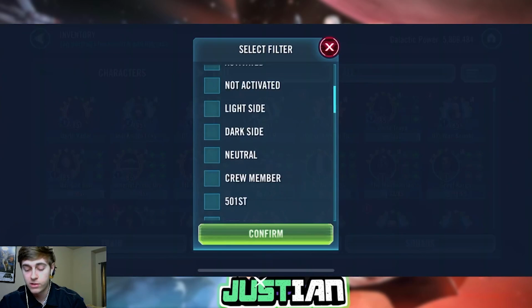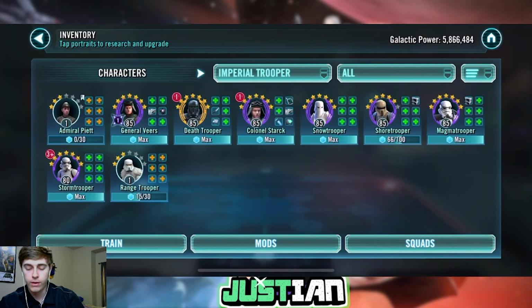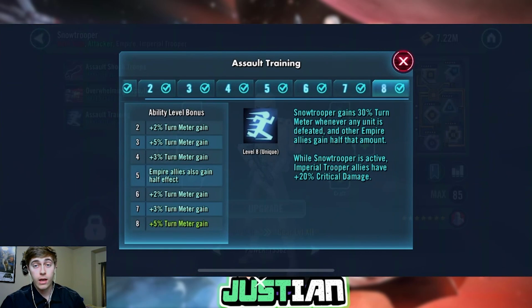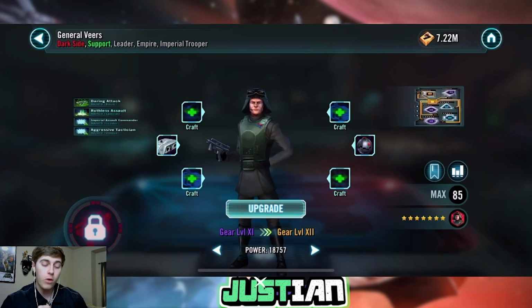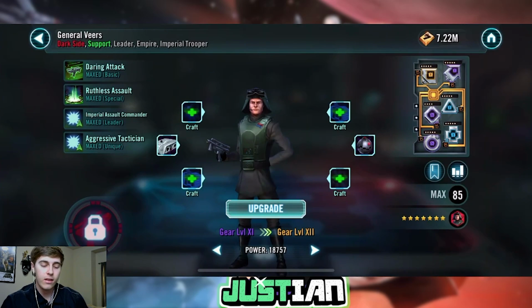So let's go over the troopers for a second. You'll be getting even more TM here on the Snow Trooper's unique, if I can find the guy. On his assault training, you actually get 30% for himself, but you cut that in half for other Empire allies. So you're really going to be getting 15% if you can kill somebody, or if somebody on your team dies as well. Having that TM on top of the TM from himself whenever somebody gets hit, and also the TM from Veers' leadership with more TM whenever you get a kill, as well as the leadership with the buffs.